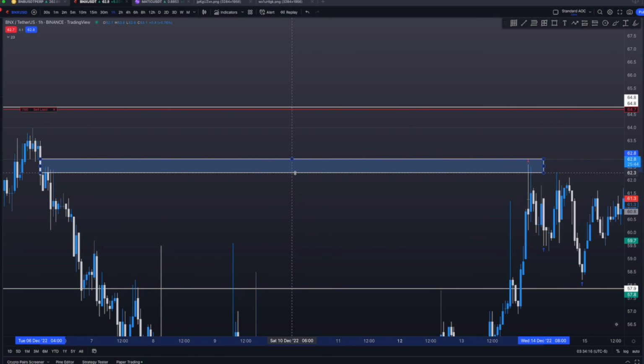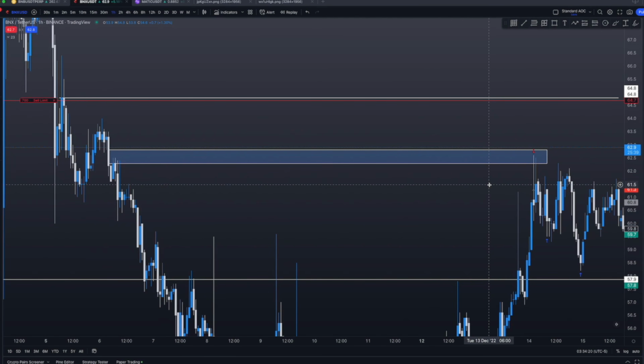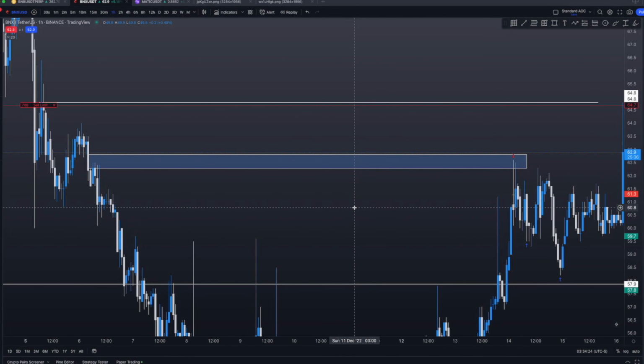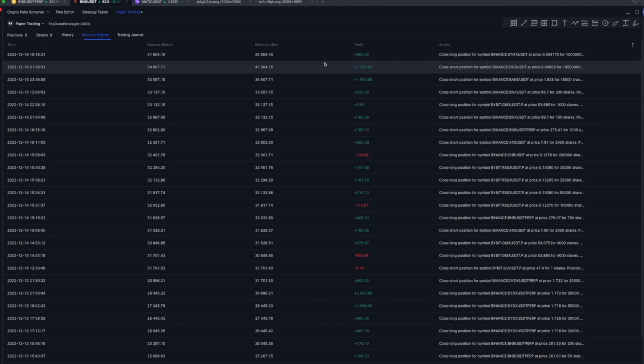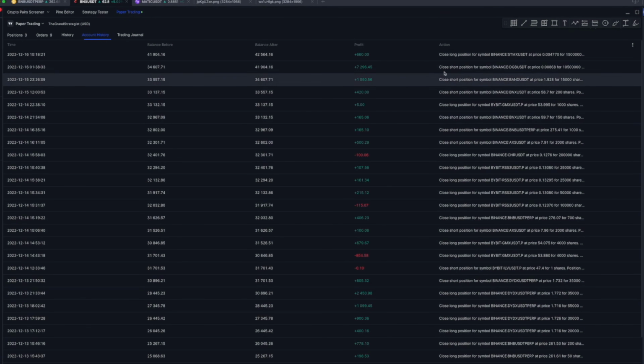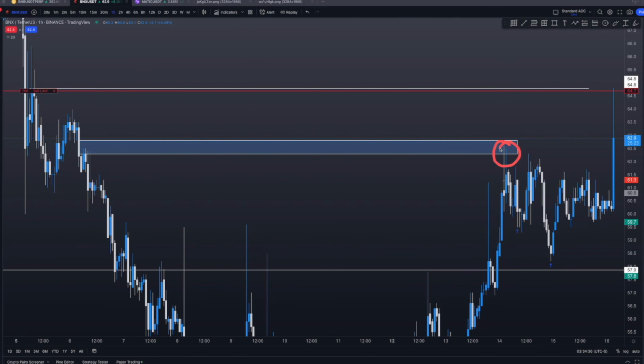This is not really for a beginner, but hopefully by seeing in real time what I'm doing with the strategy, I can show you what is possible once you get good at trading and how quickly you can flip your money, which as you can see, is pretty fast. There is quite a lot of profit in just a couple of days. So price hit this fair value gap on the higher time frame.